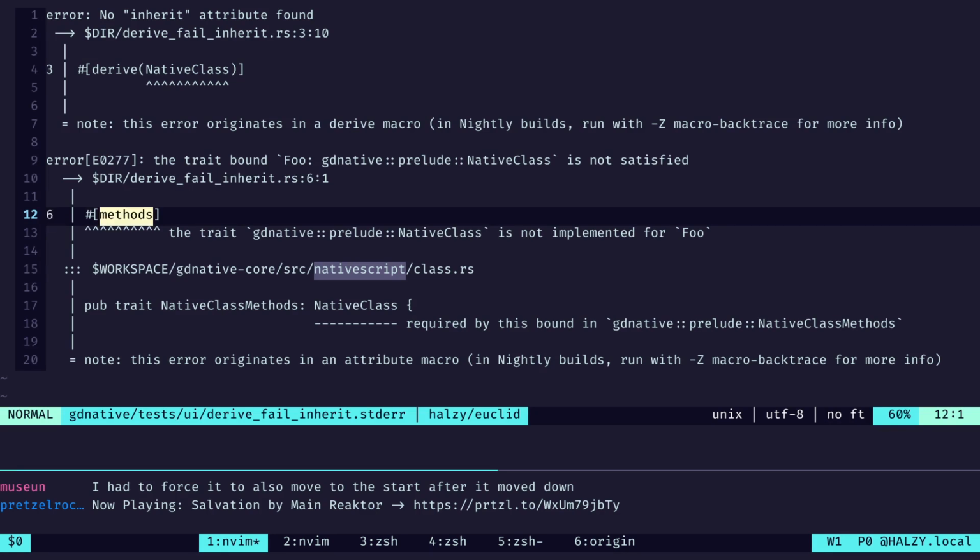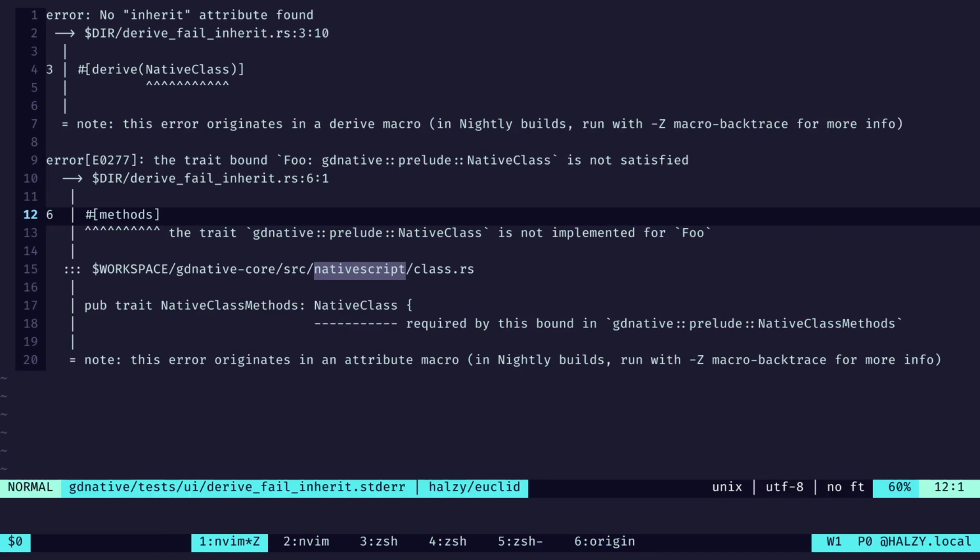So this one here is an attribute macro, isn't it? Interesting. Whereas this one's a derive macro. Oh, that's cool. Oh, I hadn't realized that before. So either we implement it for this, right? Have some basic ones. Oh, derives can have attribute macros.